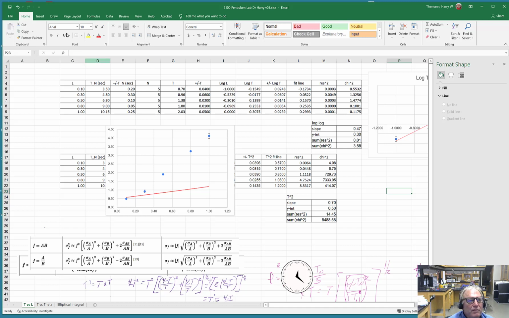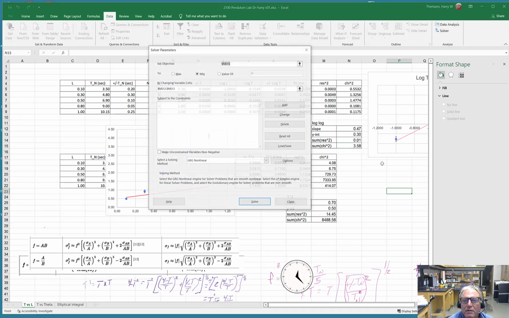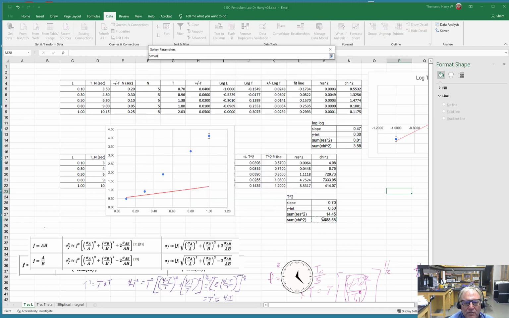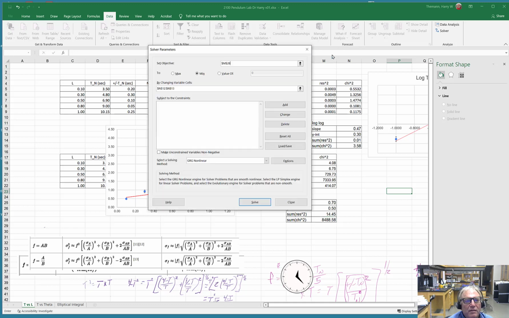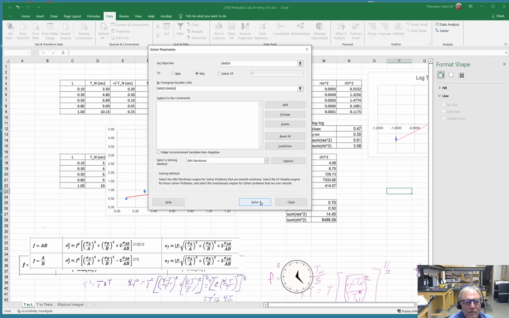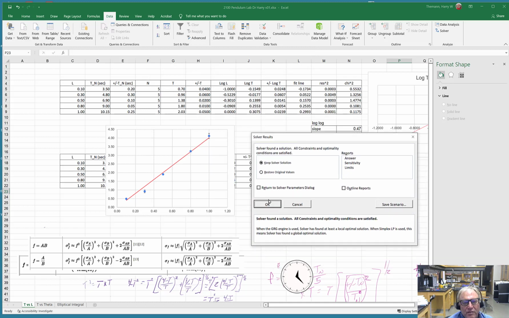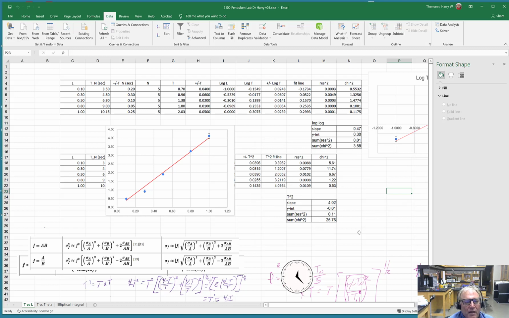So we once again go to our solver, and we say, all right, we want to minimize a new chi-square. And now we want to change the two parameters because now I want those. And we say solve. And it's always a good idea, because you can't hit the back button. All right, look at that, huh?